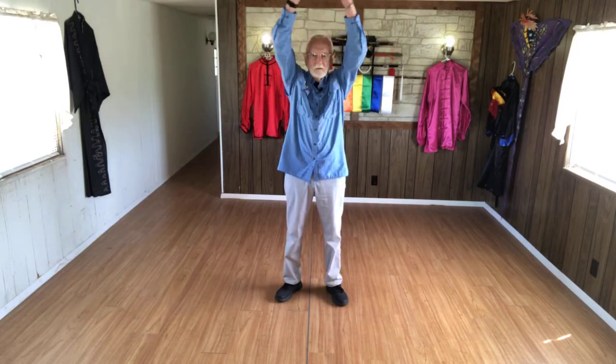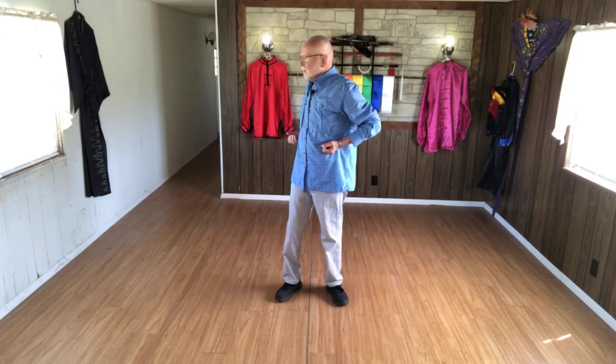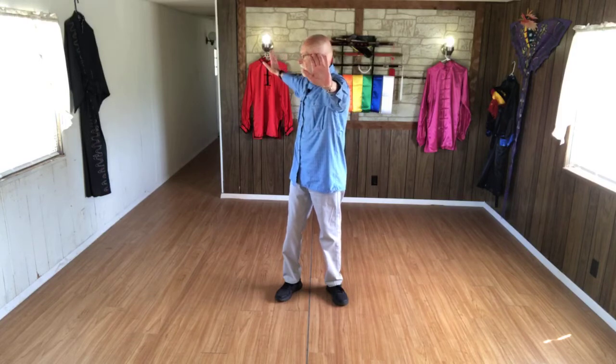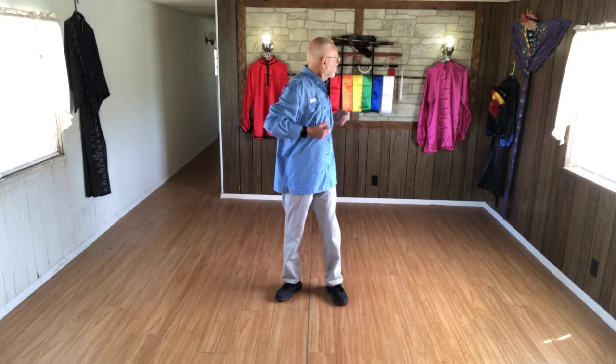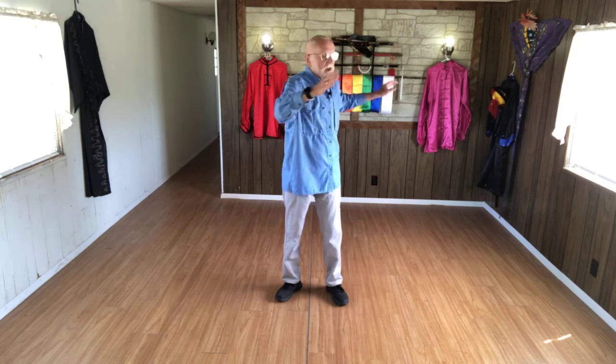Open stance. Make two fists, rotate as far as you can, and then push your hands way out. Back to the front. Rotate the other direction. Push your hands out. And back to the front. And push your hands out.